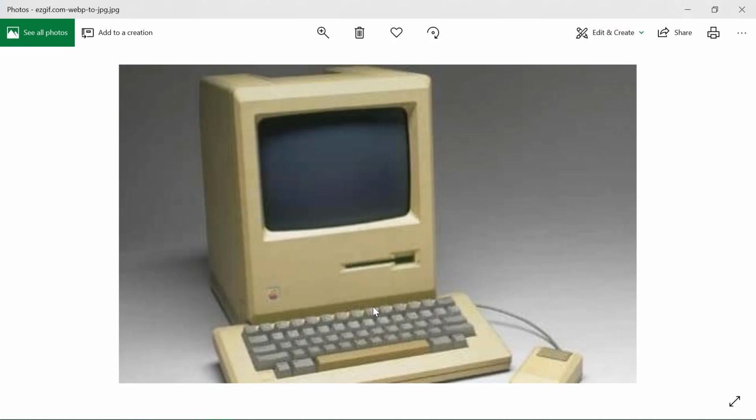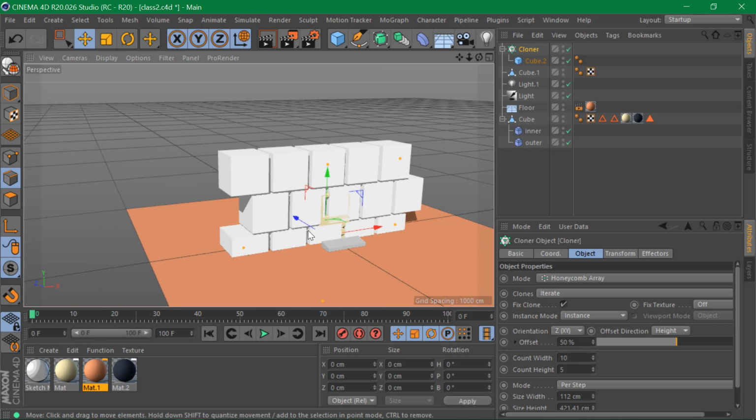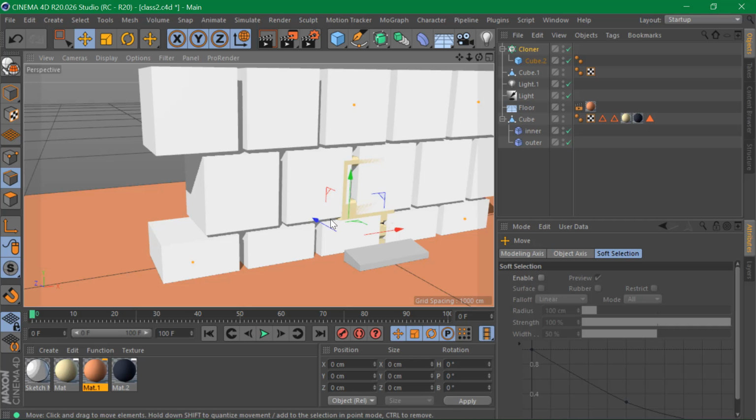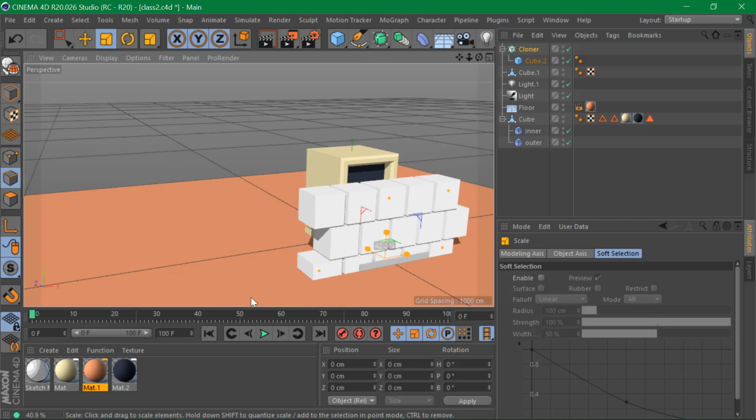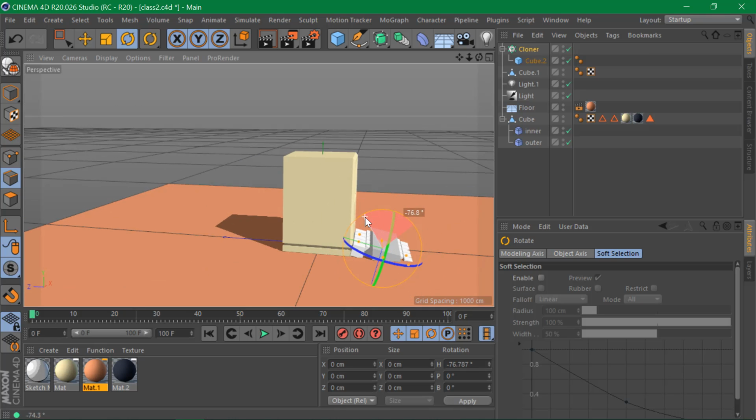Then back in here, I can see I have 1, 2, 3, 4, 5 rows or columns, one of the two. So I say that my height should be 5. I can then take the entire cloner, I can move it roughly into place, scale it roughly into the size, and I also rotate it roughly.